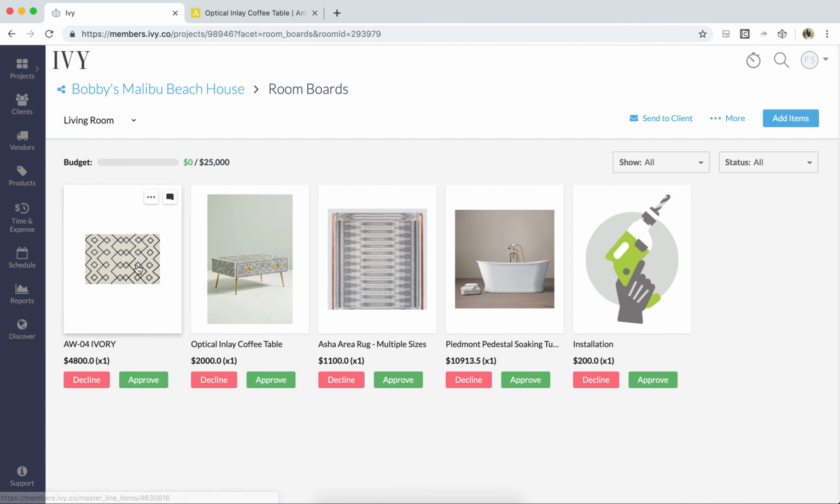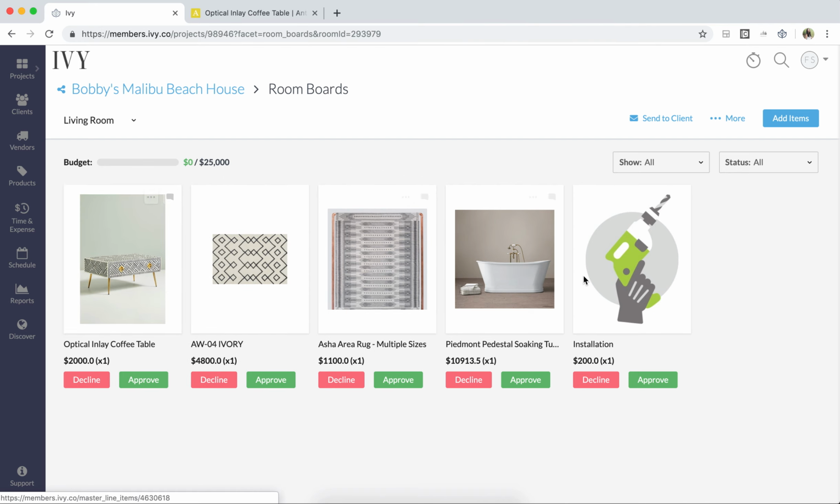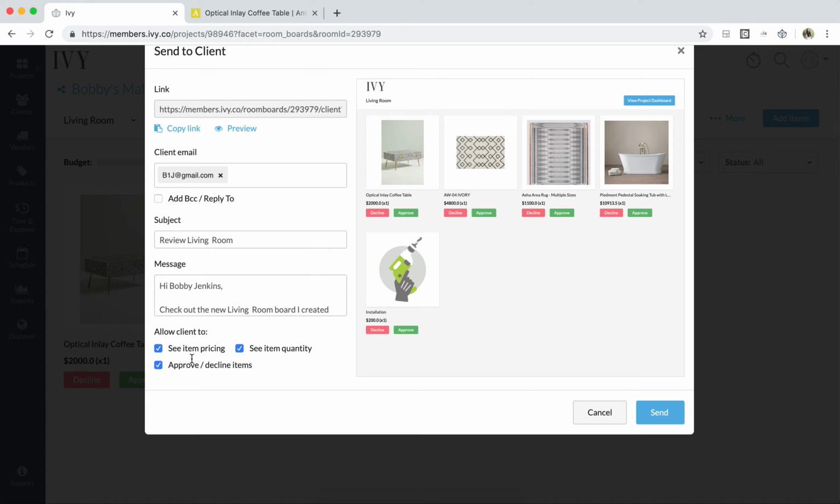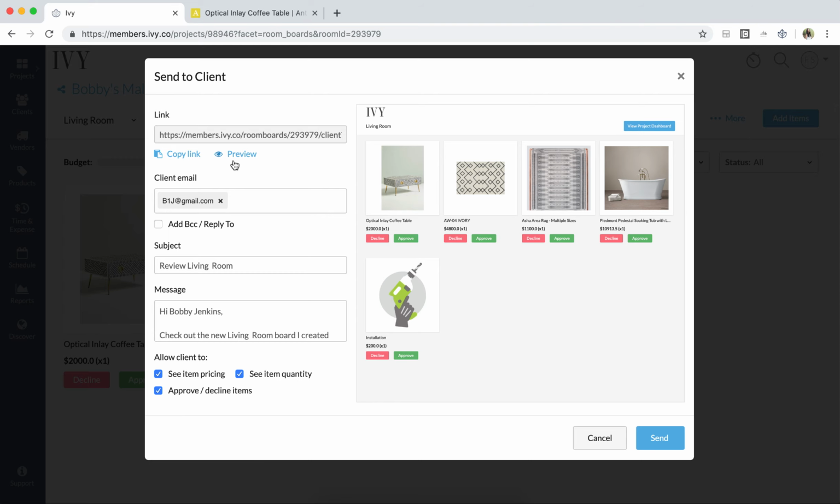I can simply drag and drop to change the order of my items. And when I send this to my client, I can actually give them the ability to see the pricing of the item, to see the quantity or neither, and also give them the ability to approve and decline immediately.